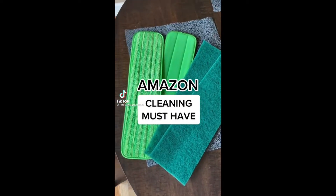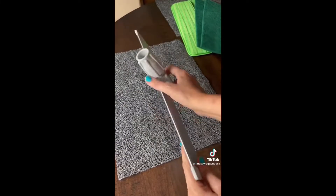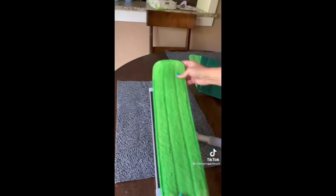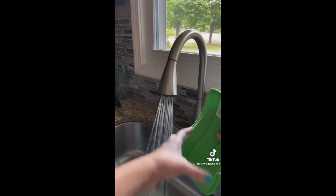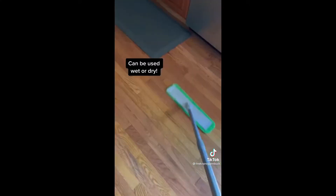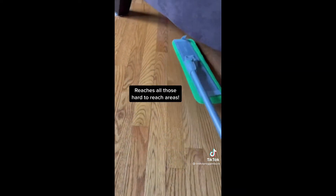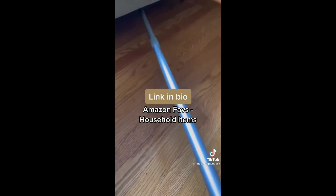If you're looking for one of the quickest, most efficient, and no-fuss ways to clean your floors, I highly suggest you check out the turbo mop. It's quickly become a go-to of mine for a quick clean. Its microfiber mop head is designed to pick up dirt, dust, pet hair, and other debris from all floor types including tile, laminate, and cement. It also comes with two scrubbing mop heads that can be used either wet or dry. It has 360-degree rotation and a telescoping handle so you can effortlessly wipe up messes in every direction. My favorite part is that the mop heads can easily be removed and thrown in your washing machine to be used again and again. It's linked in my bio under Amazon faves and household items.